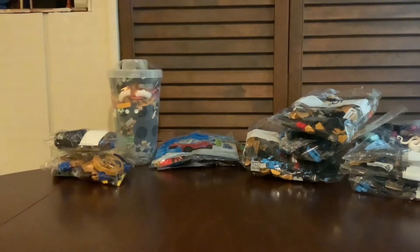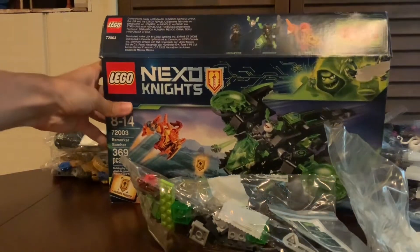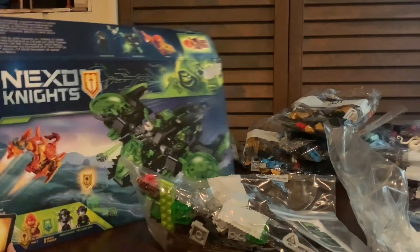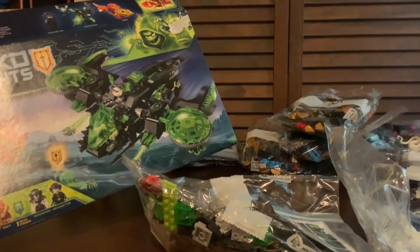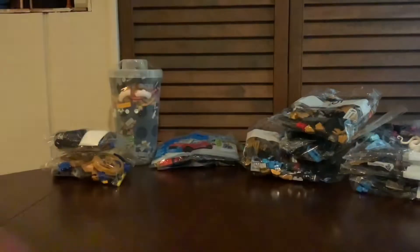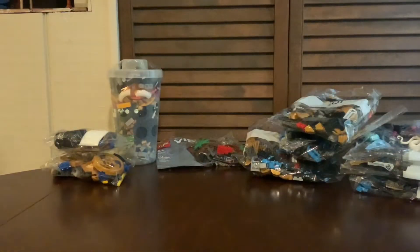The other Crystallized set I got was Jay's Electro Bike — it's not a particularly great set, it's just the smallest Crystallized set, but I freaking love this Ninjago Crystallized wave so I figured I'd get it. Moving into the expo center purchases, I got this Tech Infection wave Nexo Knights set, which came sealed. I paid $90 for it sealed, which is on the more expensive side given the set was $30 when it came out, but it averages around $70 sealed on the secondary market. I'm very happy to finally own this incredible-looking set.